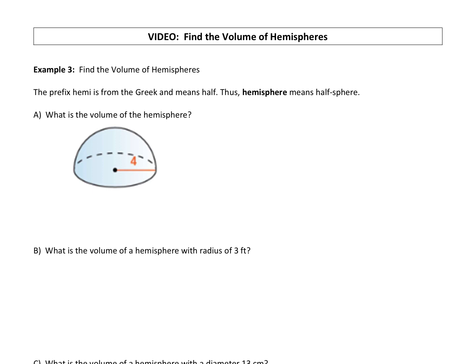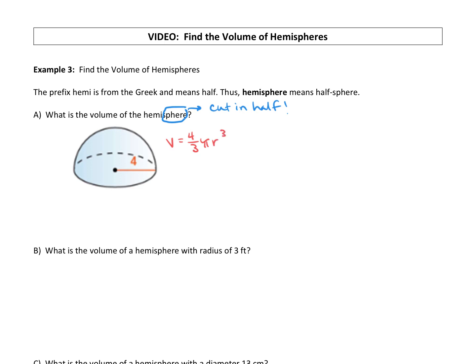So part A, what is the volume of the hemisphere? All we're going to do is find the volume of the sphere, because we have a formula for that, and then we will just cut it in half. We'll cut it in half for our final answer. That's all you have to do for a hemisphere. As a reminder, our volume for a sphere is 4/3 pi r cubed.